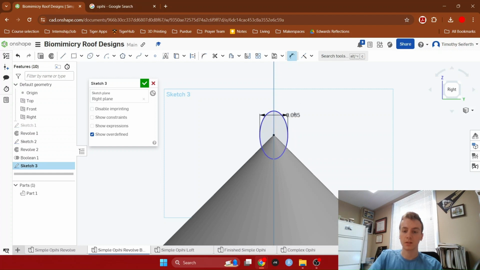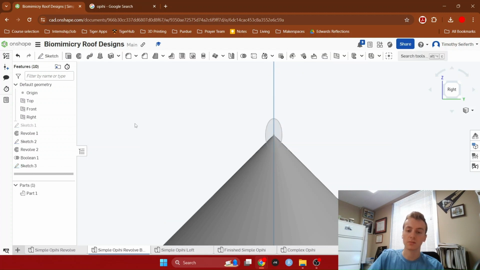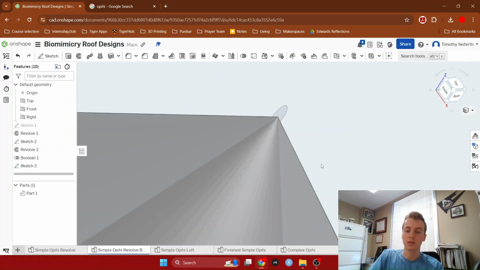Dimension, and this is the whole length, so I'll make it 0.1 vertically, and then horizontally, I'll make it 0.05, so it's half and half. And then this will make some steeper arcs there.